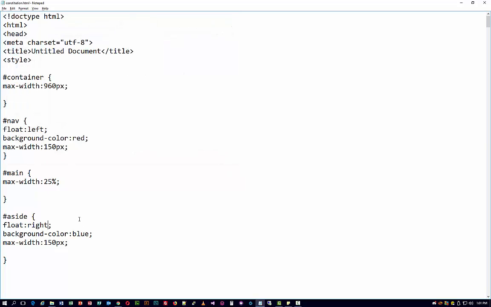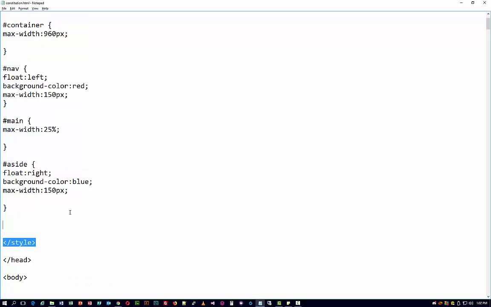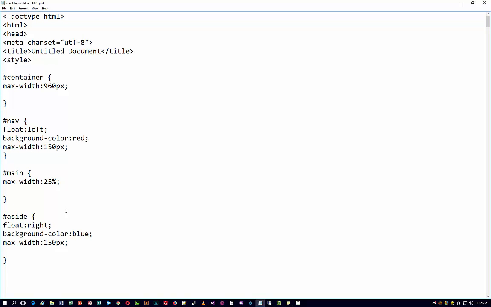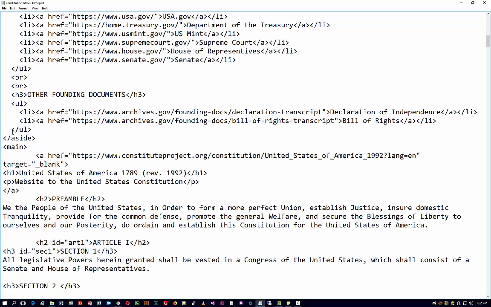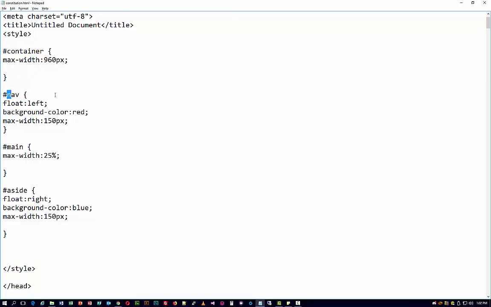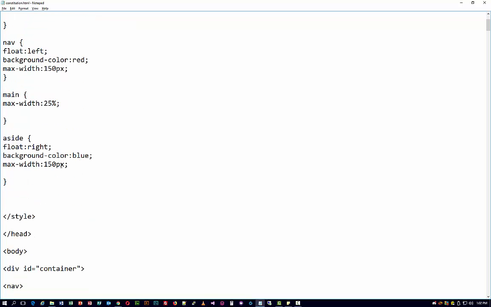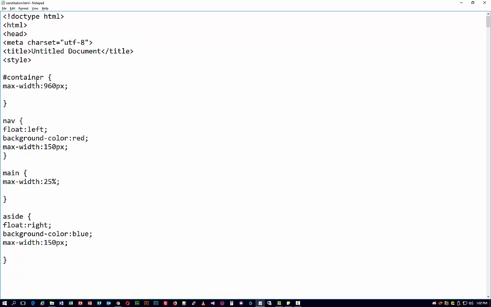All right, so let's see what's going on. It didn't show up the way I wanted it to, and the colors didn't even show up. Let's look at my style tag there. What in the world am I doing? Did you guys even catch it? I don't need the hashtags because they're not assigned to IDs. Duh. In our style sheet up here at the top, the only thing that needs a hashtag is the container, because that's the ID name for that div that we gave it a little bit earlier. But everything else is an actual tag, so we don't need the hashtag. All right, now it should work.